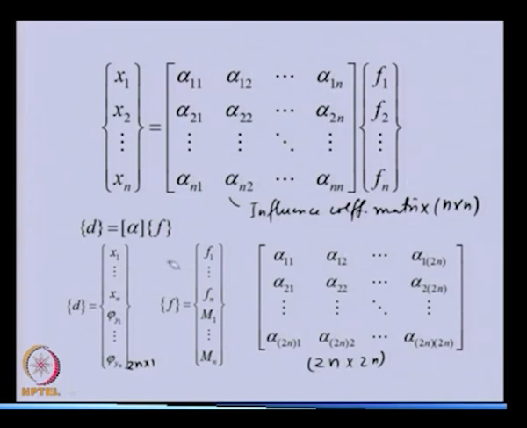Now, you can see, if we want to expand the first equation, the linear displacement is caused not only by the forces, which was originally there. The first n influence coefficients are related to the force, and this linear displacement is caused by the moment also. So, the remaining n terms of the influence coefficients will be multiplied by this moment to give the linear displacement. You can see now the linear displacement is caused by forces as well as moment. Similarly, the angular displacement is caused not only by the moment, but also by the force. Basically, they are coupled. So, this is a more general form of the influence coefficient, in which we have considered both linear and angular displacement, and moment and the forces.